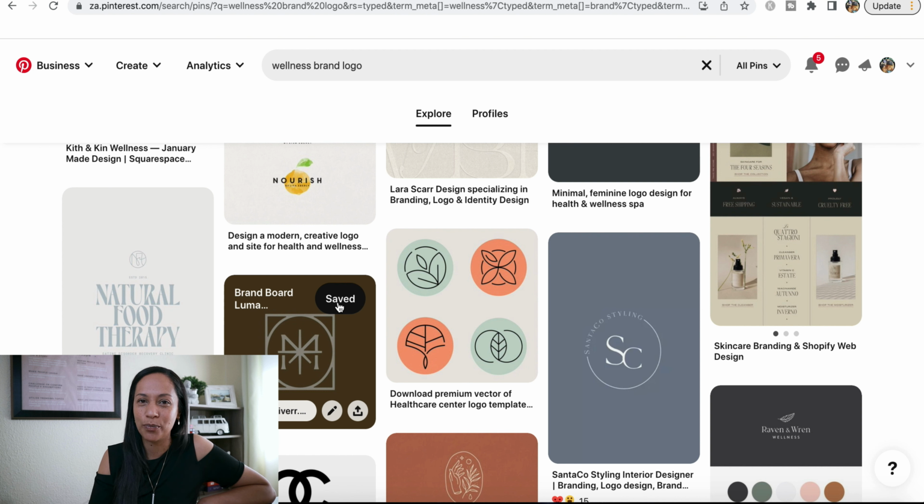Now, some things you should keep in mind when creating a logo: less is more. I have made this mistake in the past where I've wanted all these intricate details in my logos, but when you are creating a logo, less really is more. Let's say in the future you want to create merchandise and tote bags, or you just want to print these logos on different pieces of articles. The more simplistic your logo is, the more beautiful it will translate on almost any item.